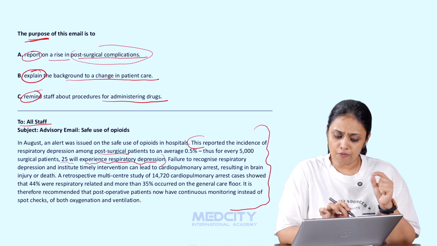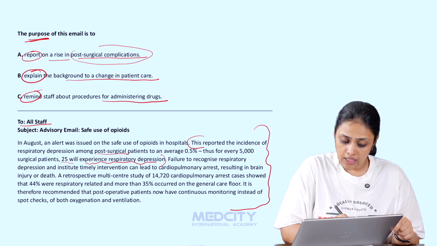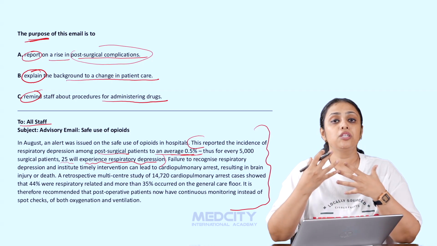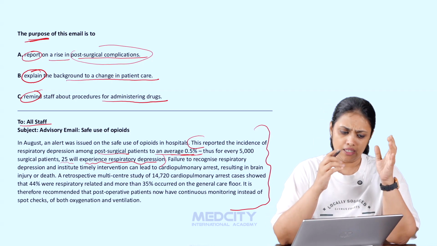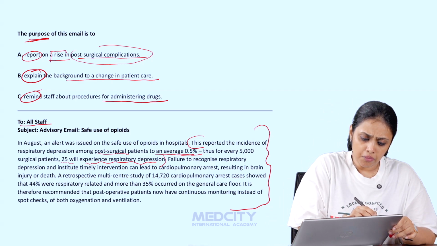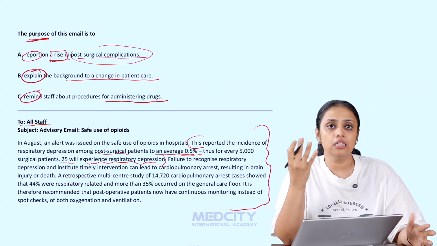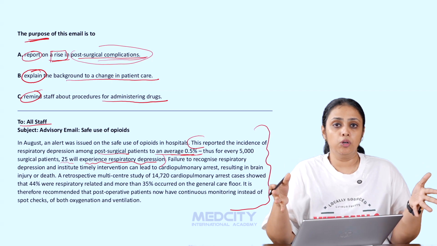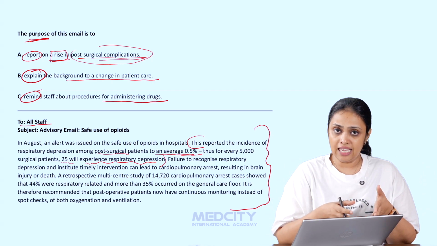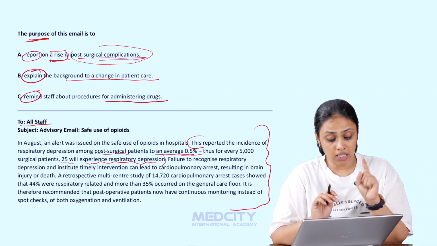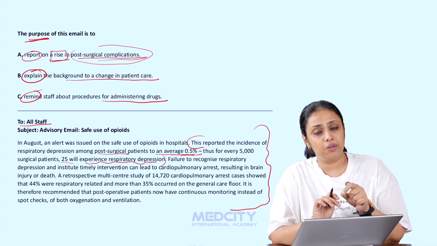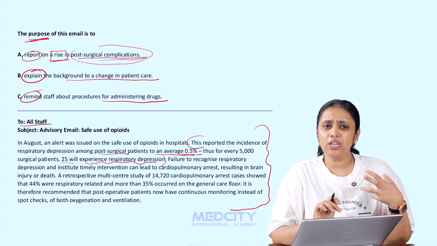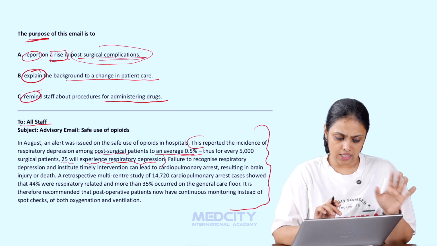Now, that too, they have mentioned like up to an average of 0.5% of the patients experience this. But they have not mentioned about a rise or increase in this complication. At first place, the option says generally about post-surgery complications, but in the text they have mentioned about only one post-surgery complication, that is respiratory depression, and they have not mentioned about any rise in that complication as such.